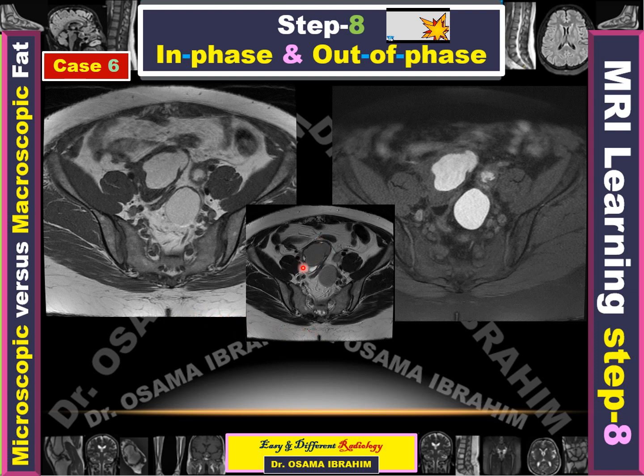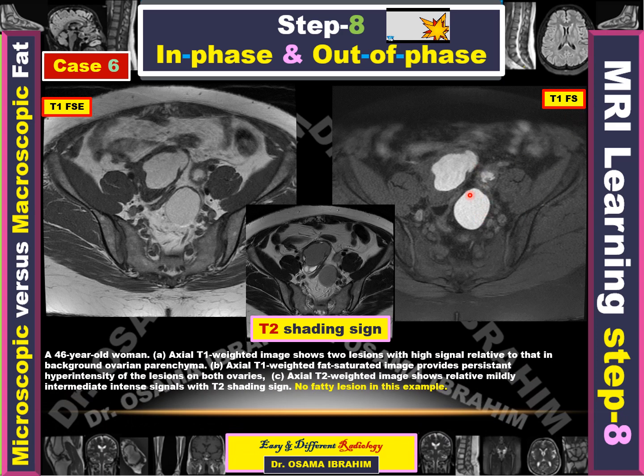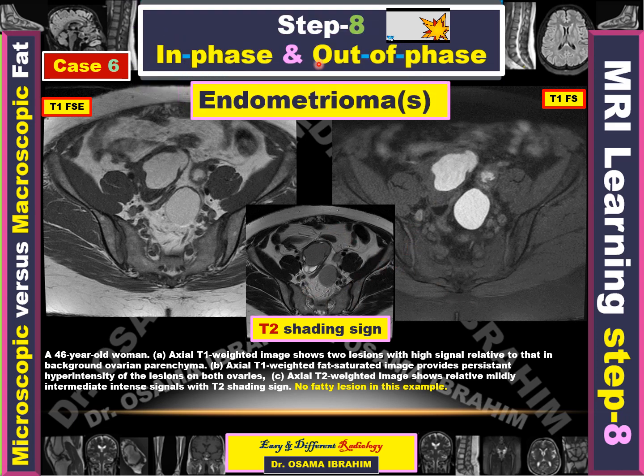bright. However, the cyst in the ovary here appeared high signal, so this is T2, and the cyst here and other tissues appeared dark, so this is T1. T1 fat suppression sequence, and this subcutaneous fat is suppressed, so this is T1 fat suppression. And this is, as I mentioned, the T2 weighted image spin echo sequence, which shows the lesion with high signal in the T1 and not suppressed in the fat suppression, representing a non-fatty lesion, and the T2 shading sign also confirms the diagnosis of endometrioma. This slide is only to compare the non-fatty lesion from the fatty lesion, which is the main issue in this presentation.